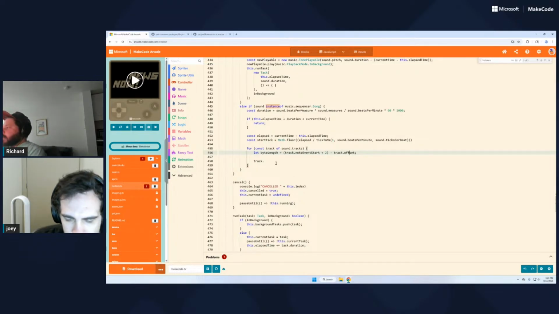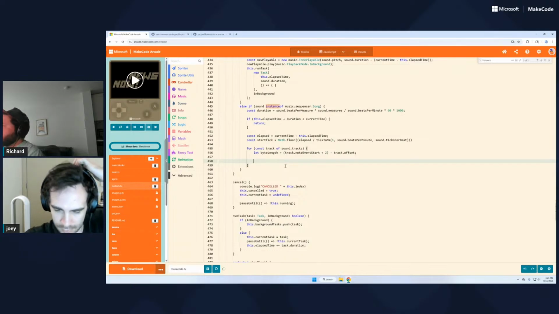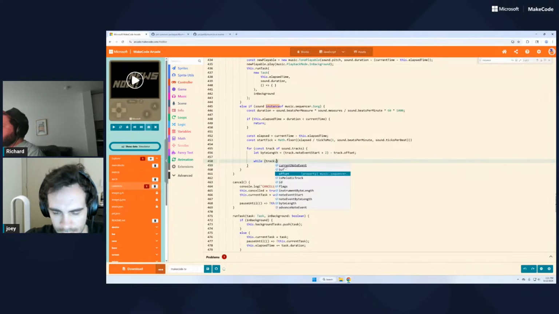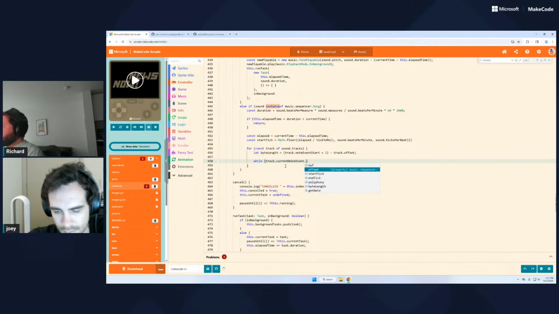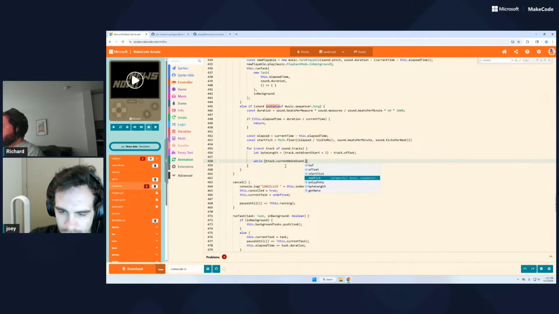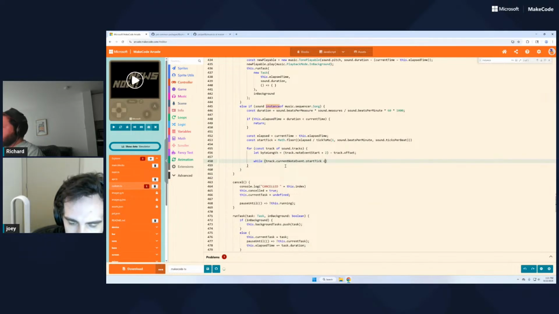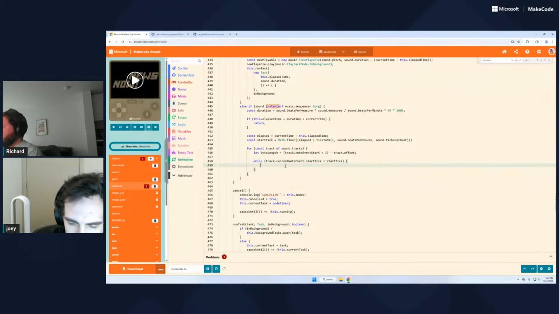Now what we're going to do is say while track.currentNoteEvent.endTick or startTick is less than startTick, we're going to do track.advanceNoteEvent.